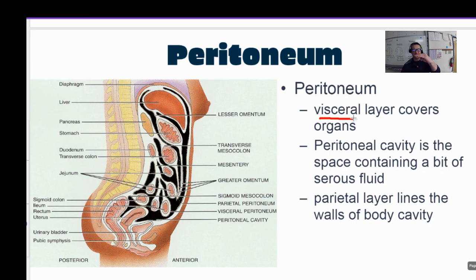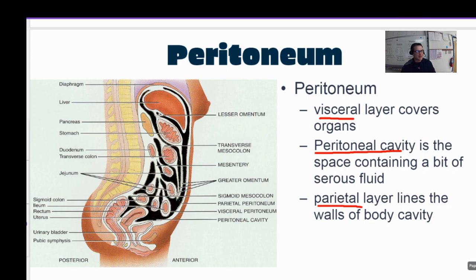So you have a layer of tissue that's directly on the organ, like the small intestine, stomach, liver, whatever. Visceral peritoneum. Superficial or outside of that, you have the parietal peritoneum, parietal layer. And inside that, between the visceral and the parietal, you have the peritoneal cavity or space. And in that space is where the cells of the serous membrane are going to release serous fluid, and it's very slippery. And that's going to help prevent friction between your abdominal organs.